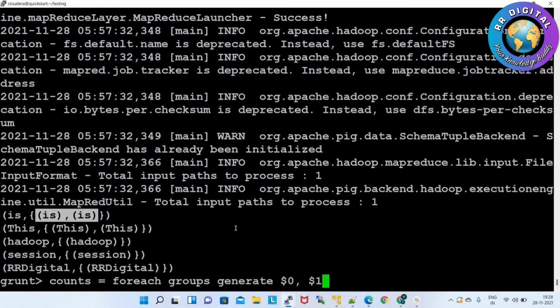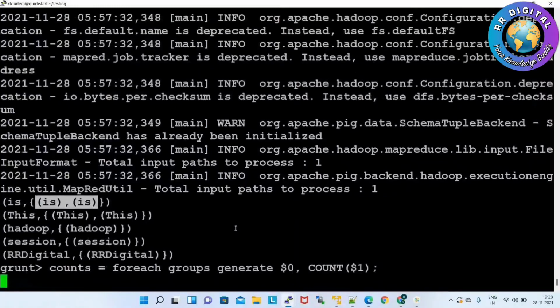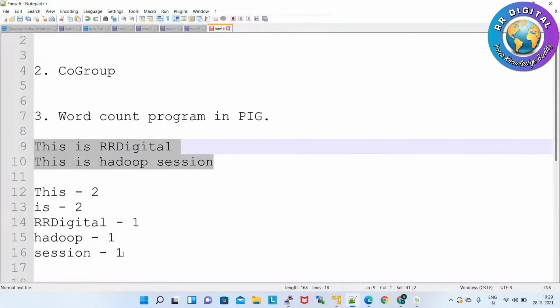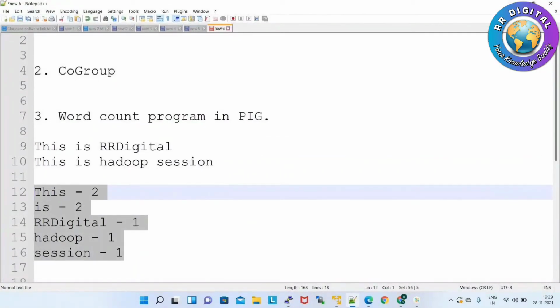Okay, so on $1 related values we have to apply count. So count of $1. Okay, so dump counts. So here we got output, right? How many times repeated? 2 times. This was 2 times. So whatever output we expected, the same is generated.